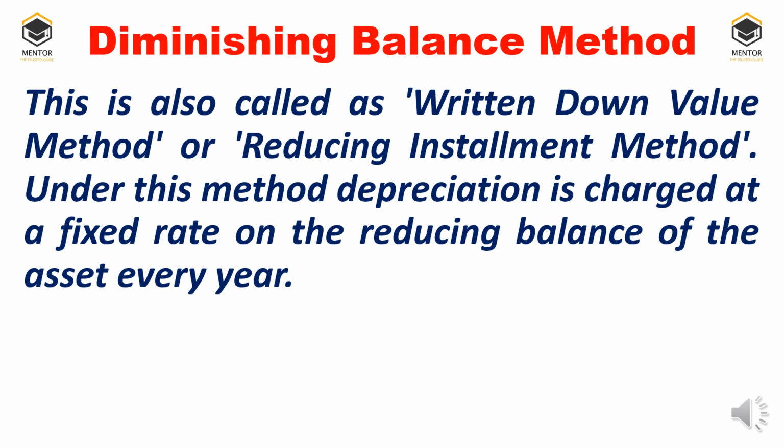Whereas in case of diminishing balance method, what will happen here? The depreciation percentage will be calculated always on the opening value of the asset. Opening value, in the sense, last year's closing value will be the opening value. On that value, we will be calculating the depreciation. Therefore, every year, the amount of depreciation will be different. So, this is the concept of written down or diminishing balance method, which is a very important method. I'll explain the concept better while solving the problems. So, we'll take up one short problem.